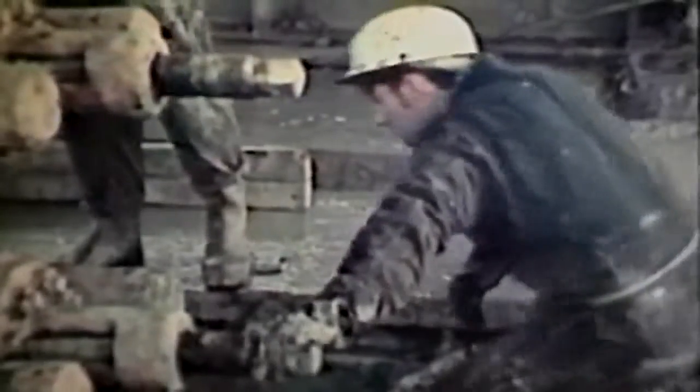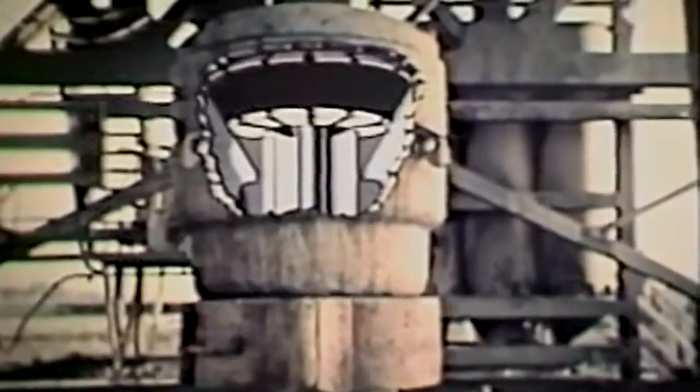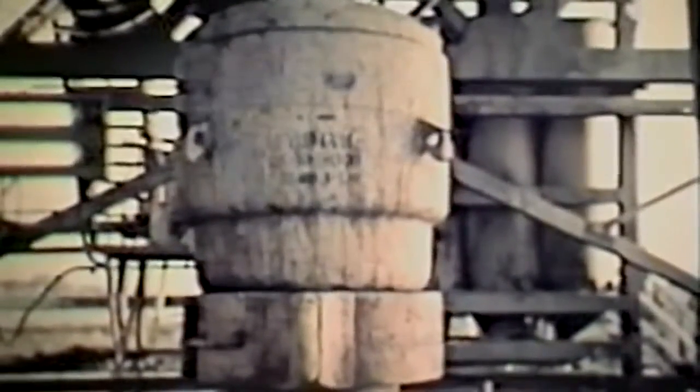Now we can cap the top of the casing with a set of safety valves, known for obvious reasons as the blowout preventers. If further drilling were to encounter high-pressure gas or water, we could get a blowout. To contain it, we need a means of sealing off the hole at the surface. It's done by hydraulic rams that close off the gap between the drill string and the inside walls of the casing. The deeper we go, the higher the pressures, and more powerful ram seals will be fitted as the hole progresses.